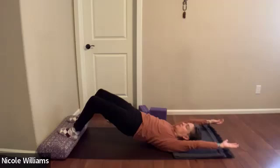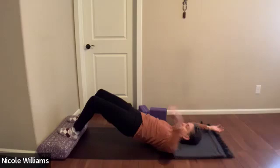Okay, now feel where your height is with your hips. Just notice, you don't have to touch your hips, but feel energetically what muscles are working here.